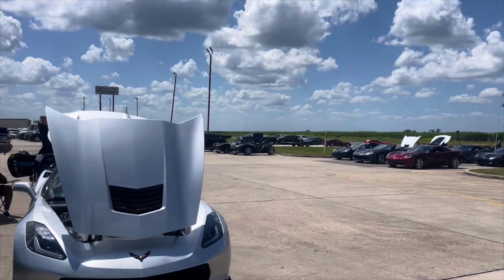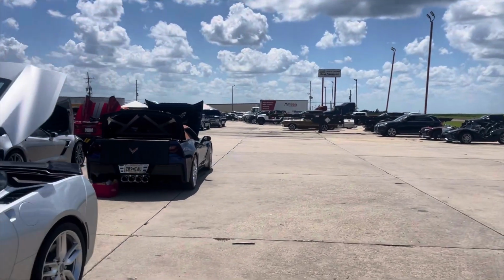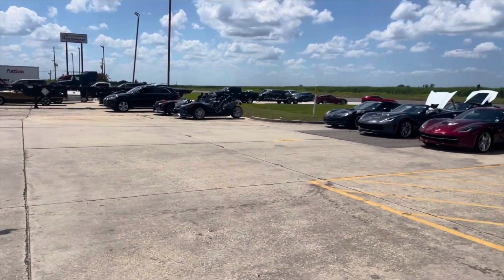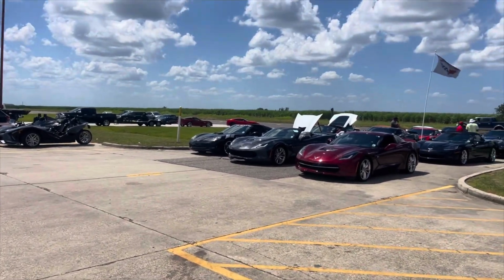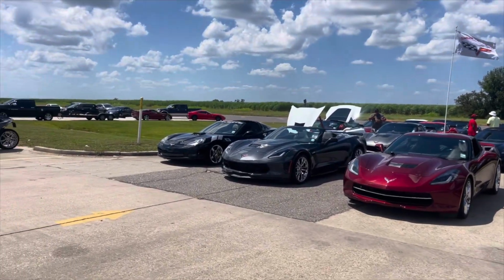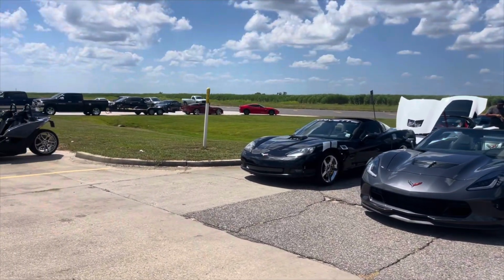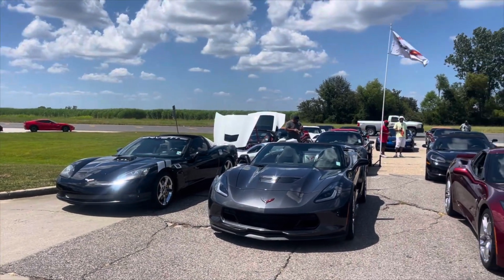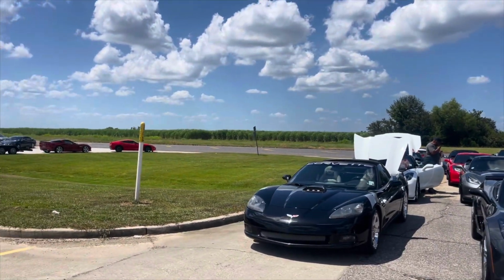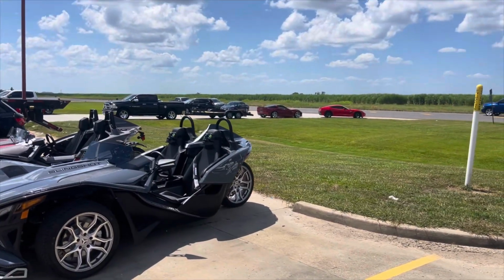All right, ladies and gentlemen, we had to take a break. When I tell you, the feel-like temperature out here is about 110 degrees. So my camera was overheating just from recording and walking around. There isn't enough breeze, not enough clouds, too much sun, and too much heat. But we're gonna continue our tour of the United Vette Riders car show, second annual one, and show off some of these beautiful cars that we have out here. Now I'm gonna do some overall shots too, because some of the ones that I took earlier, more cars have shown up. And as you can see, we even got a couple of slingshots here.